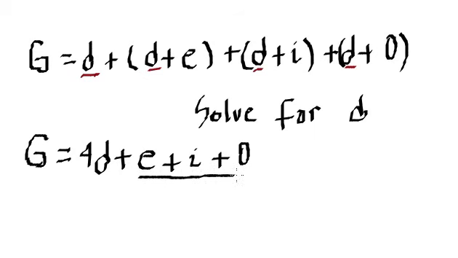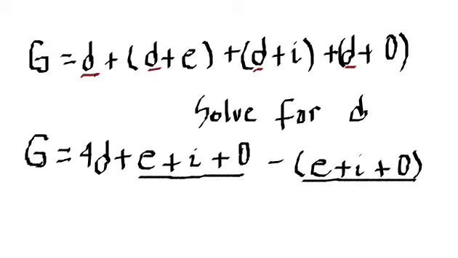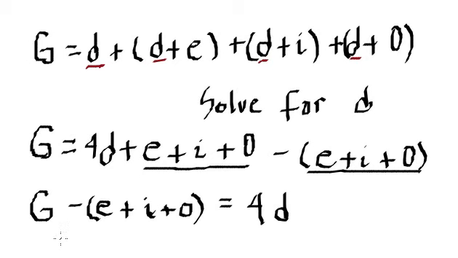So I'm going to take this over to the left hand side, and by doing that I'm going to subtract E plus I plus O. Okay, so these two guys here are going to cancel out to 0. Alright, so I went ahead and paused the video and rewrote it. So I subtracted, remember I didn't write it over here, but it should be written over here, the C plus I plus O over here on this side, okay, with a minus sign.